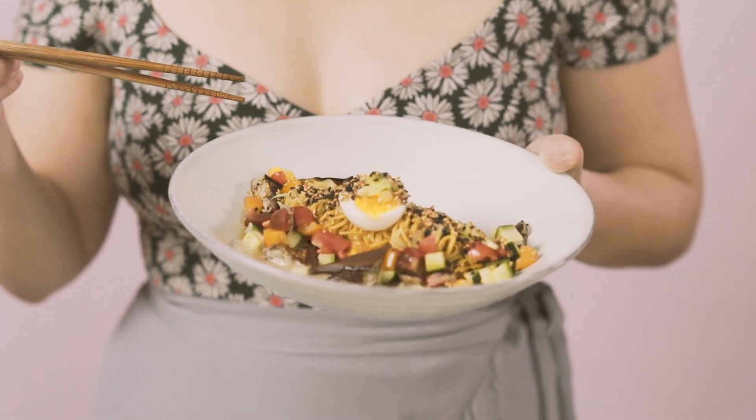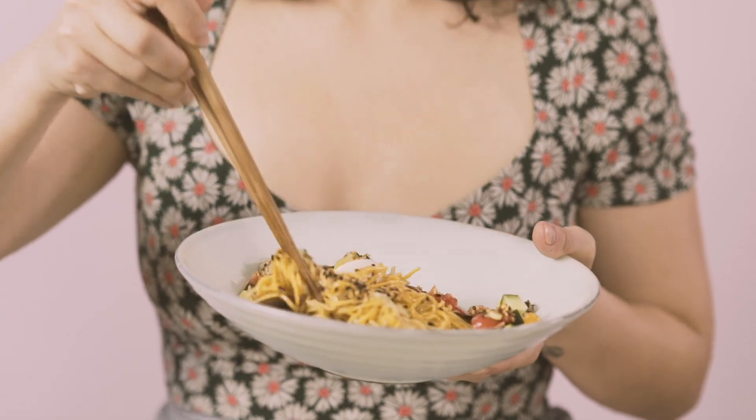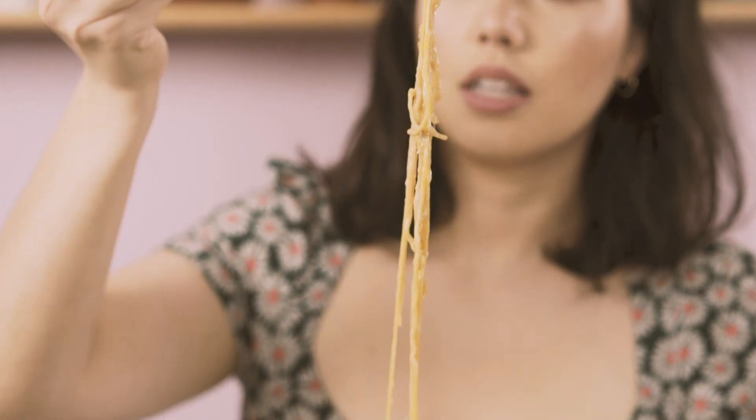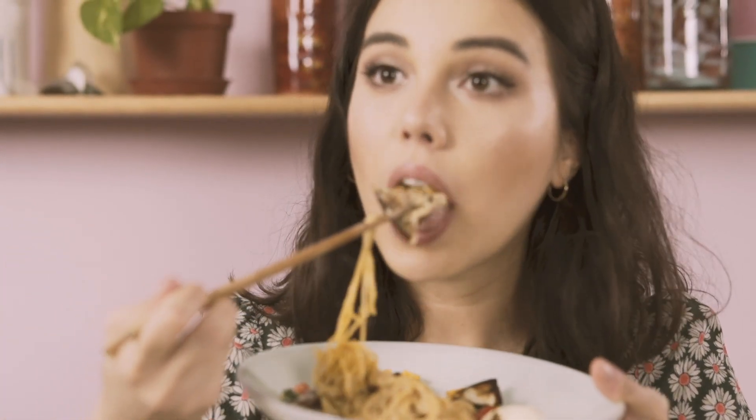It's almost a shame to mess this up, but I have to taste it because I want to see what these wolfberry noodles are like especially with my cold sesame sauce. The thing about this dish is it's familiar and new at the same time. Cold sesame noodle sauces appear a lot in Japanese food, but because we use tahini here it's really nice and smoky, and then you have the garlic, cucumber, tomato, and roast eggplant — it's kind of reminding you of an amazing dish of hummus and Israeli salad. Every bite you take, the flavors are exploding in your mouth. This turned out to be an experiment that's gone very, very right.